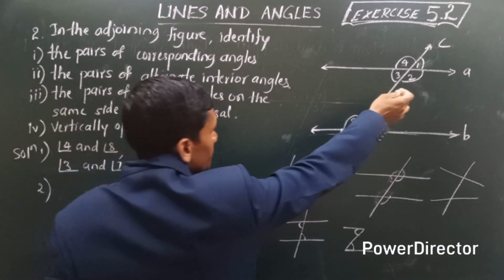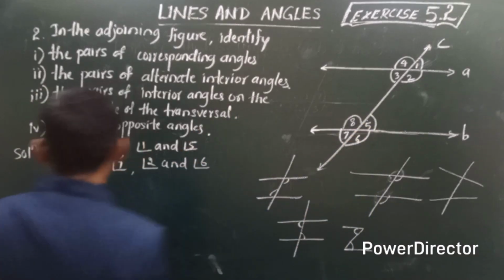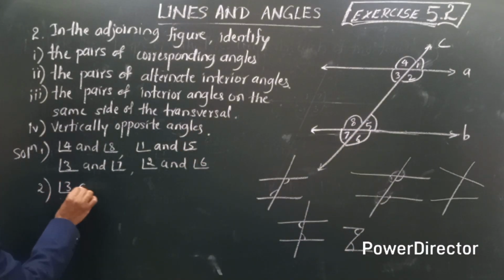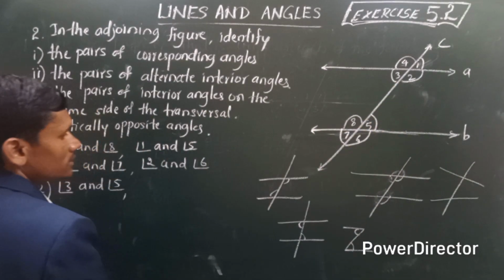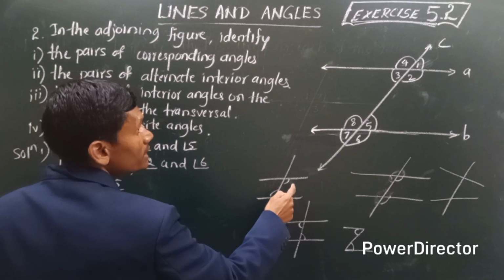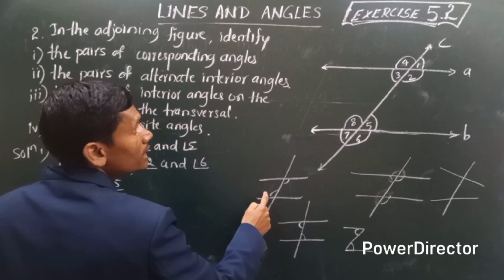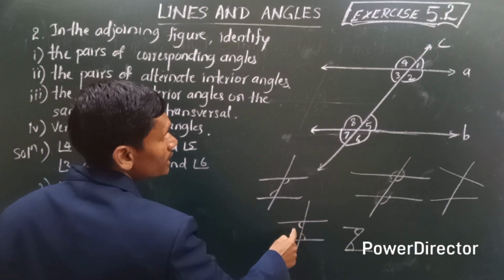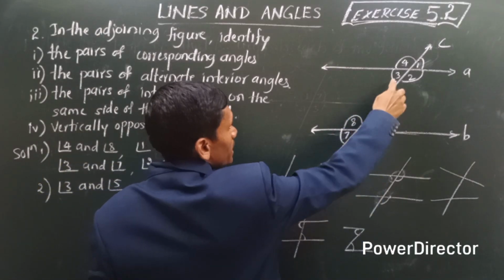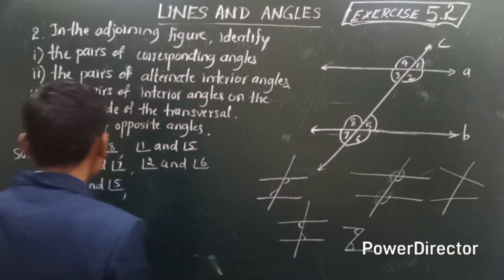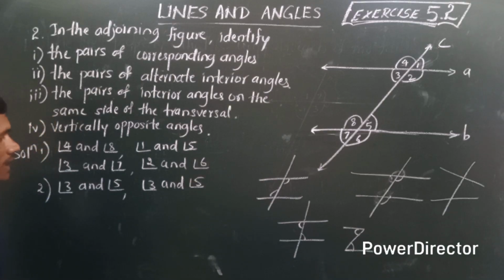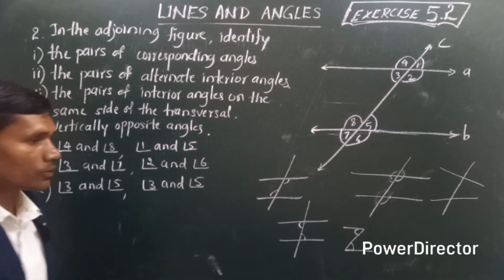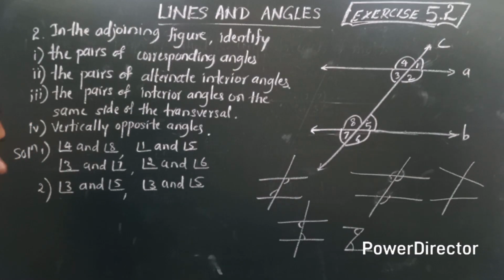In that case, if you see, here alternate angle 3 and 5, angle 3 and angle 5. This is one pair, right? Angle 2 and angle 8. If you consider this will be angle 2, this will be angle 8, right? If you consider this figure, in this if you compare, what we are getting, angle 3 and 5, remember. These are pairs of alternate interior angles. Only two pairs we get here, when alternate interior angles is said.